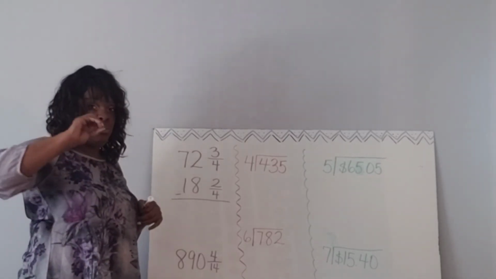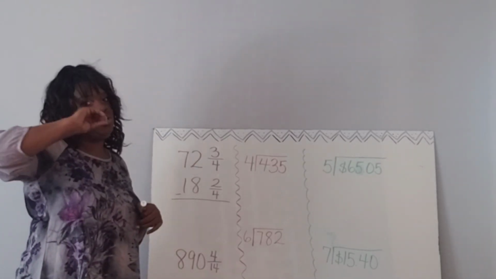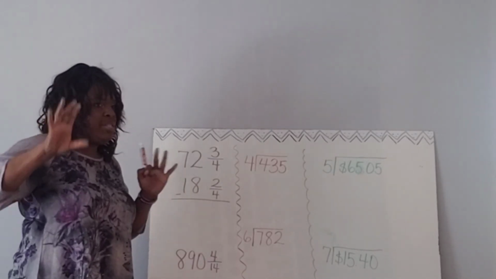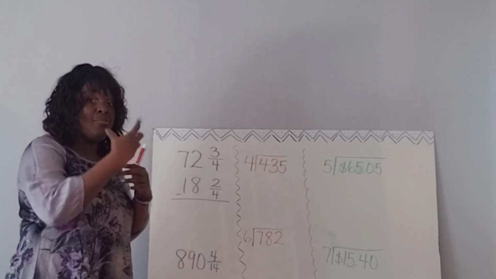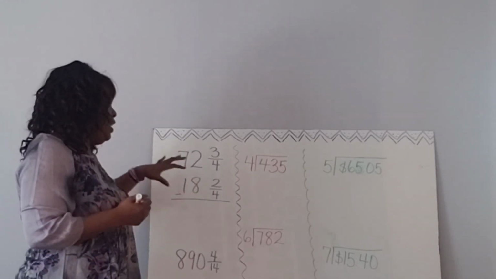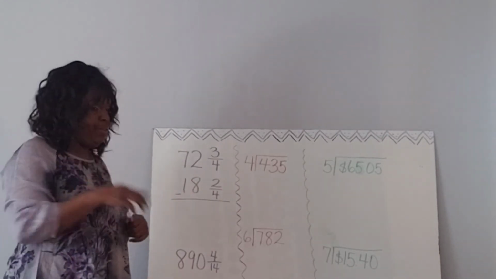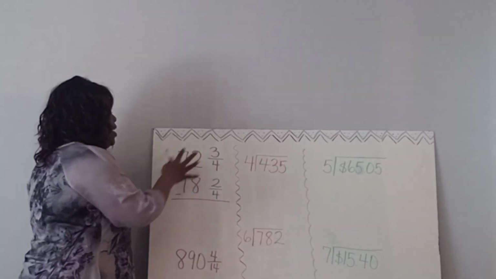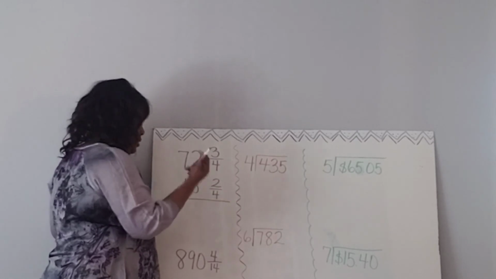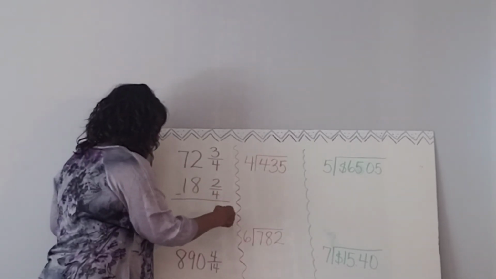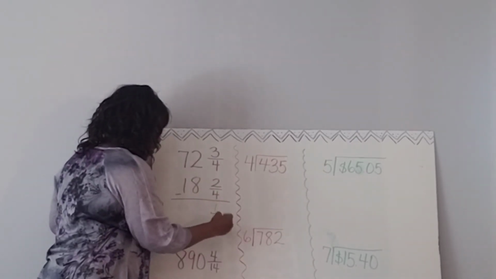I'm trying to give you little hints and warnings, because if you're going to continue on and write them for other people, they need to be able to read them very carefully. So make sure you're doing that. Okay. So we start with our fraction side, 3/4 minus 2/4. Very simple, 1/4, very good.